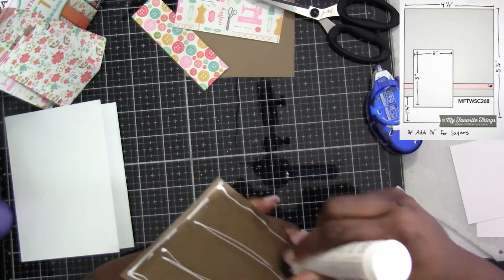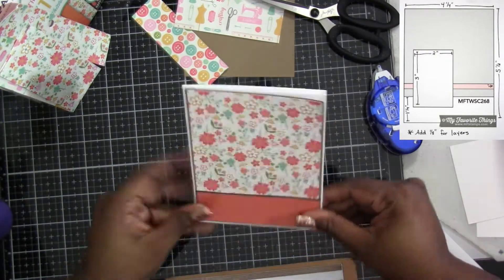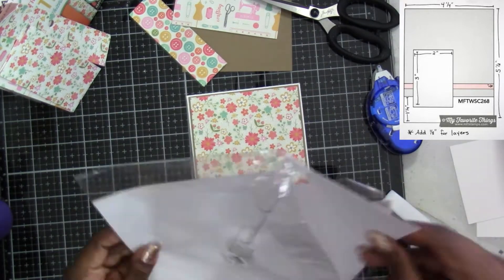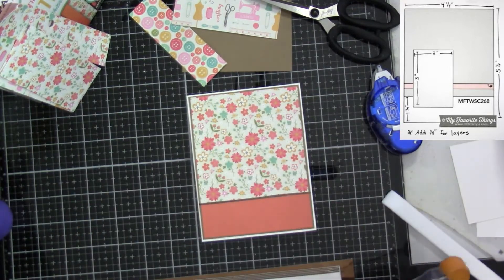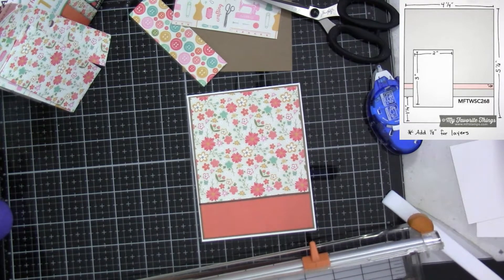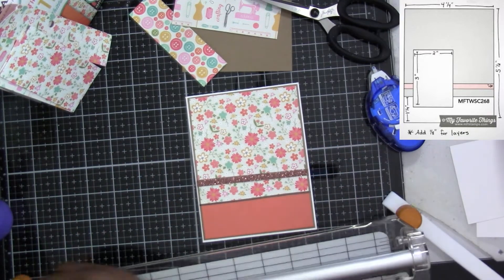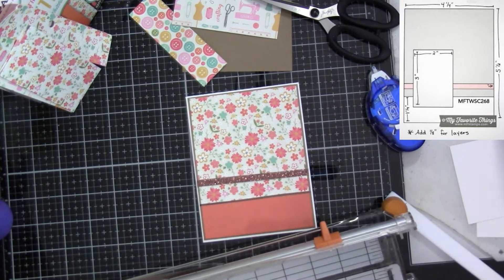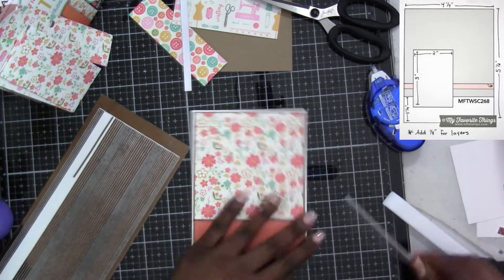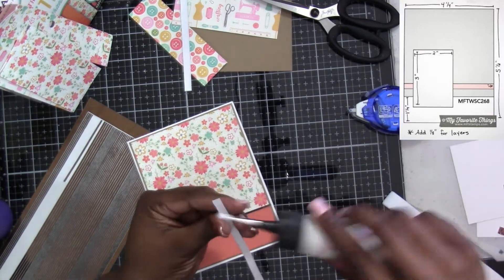Since I'm doing the two cards at one time — normally I do one off camera, make sure I like how everything turns out, and then show my version on the video — but I was like, you know what, let me go ahead and share how I kind of figure it out. So there's that strip, and I'm cutting this glitter paper at a quarter of an inch and then trimming it down to four and an eighth. The four and an eighth means it goes from the matte paper to the matte paper.